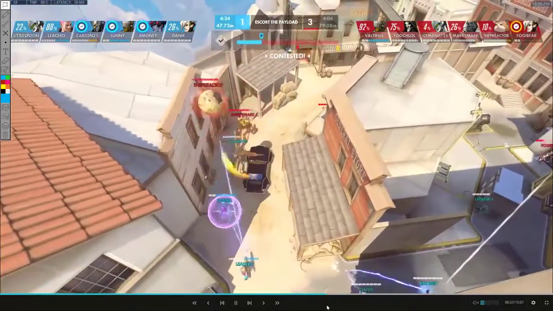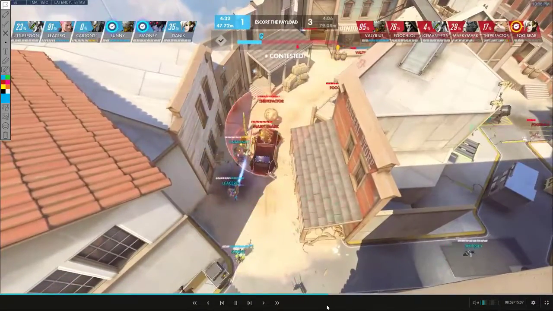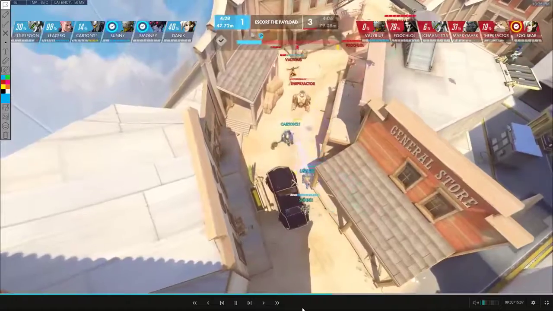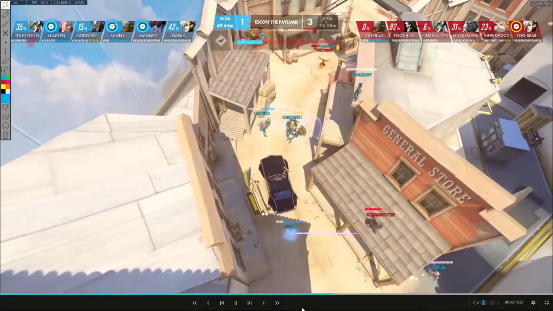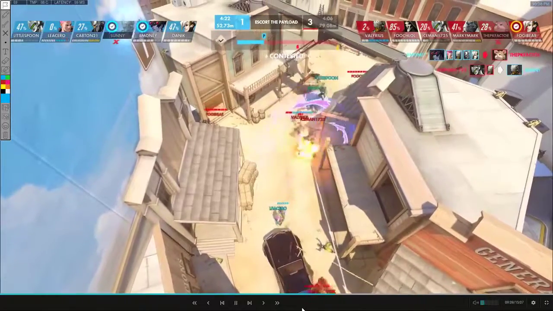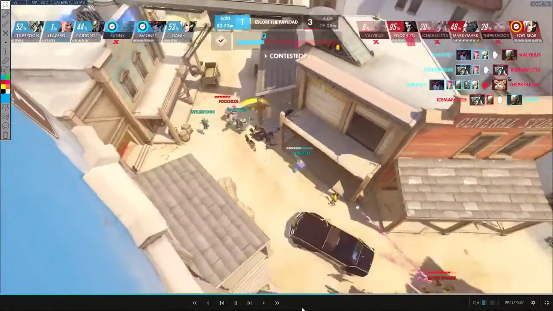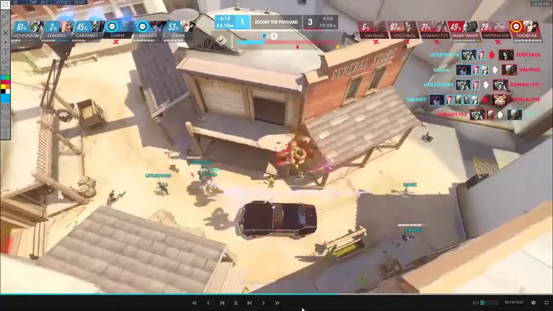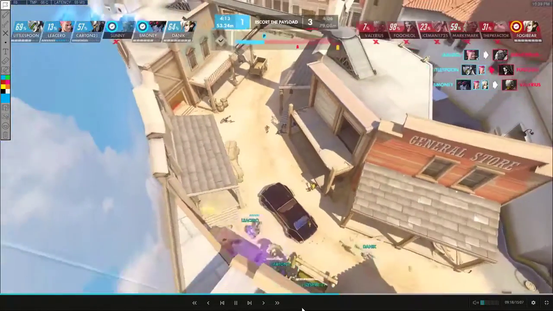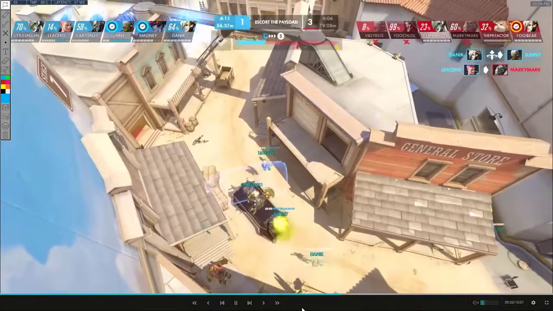Reaper's top brain. Mercy, that was a really good bubble. No shield. We might have won that fight. Gonna grab after this. Genji won? They dive me. Reaper's on me, Mercy. Let's go to second. Revive Sunny. Get this Winston, nice.